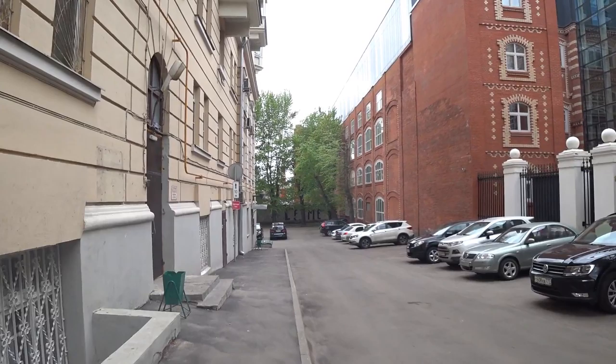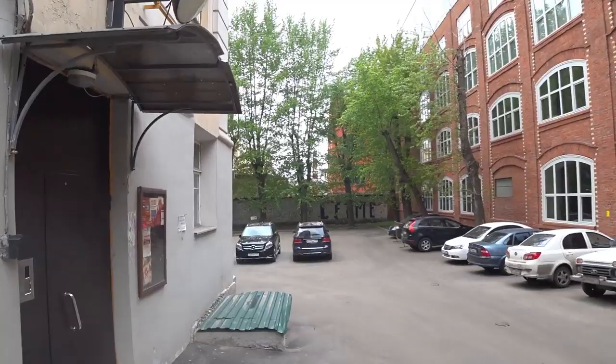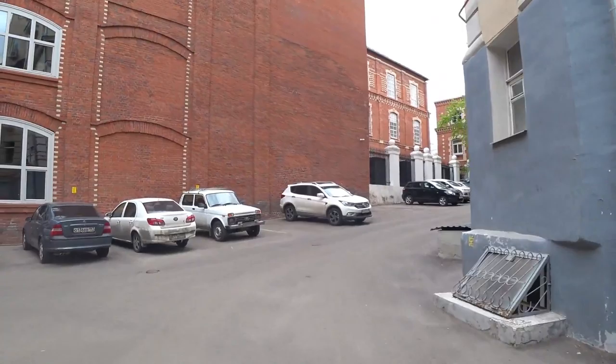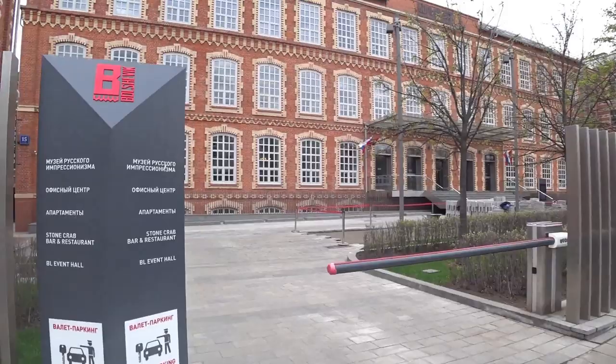So as you can see, I was watching this house, which was supposed to be a basement, but it turns out to be an excavated first floor from the back side. And also you can see the basement is really here, so we have at least one buried floor, or maybe even more. And this factory also to the side, supposed to be a cookie factory, a very old one, the beginning of 20th century, the end of 19th century. So it was reconstructed, and right now it's an office center. So I decided to step in and check out the windows here, and voila, I see the buried windows.